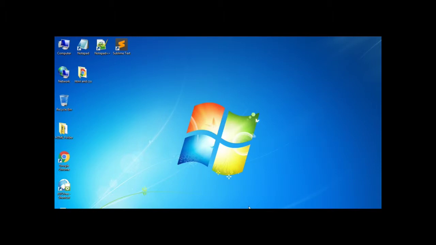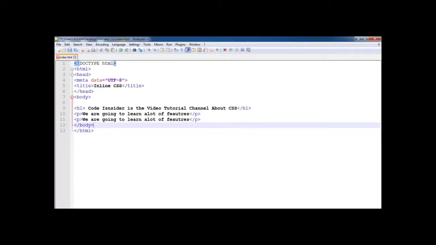Now let's come to our new lesson, styling HTML with CSS. We introduce CSS, what it is and how we work with it. CSS stands for Cascading Style Sheets. CSS describes how HTML elements are to be displayed on screen, paper, or in other media.